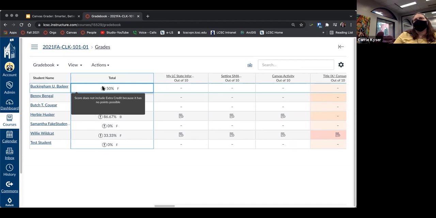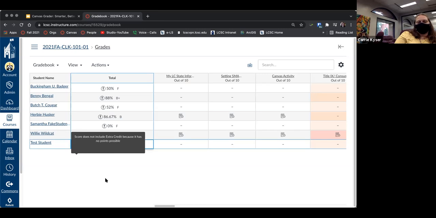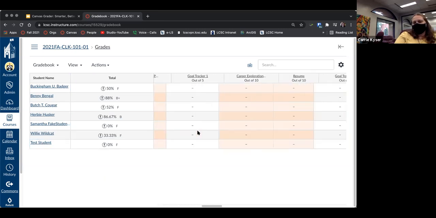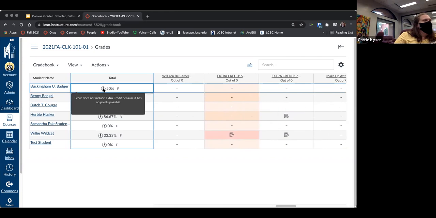So it's just letting me know that I have something weighted as being 10% of the total grade, but I don't have any assignments with points in that column. So pay attention if you get these little exclamation marks, because it's Canvas trying to tell you something. And all you have to do, again, is click on those exclamation marks. If you have something weird in one of your total columns too, you'll see that exclamation show up. Just go click on it and see what it tells you, because it'll tell you.